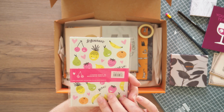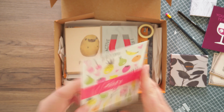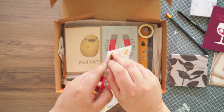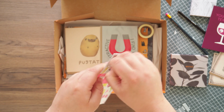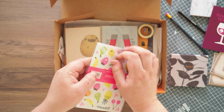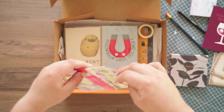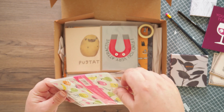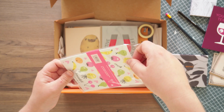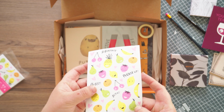Four sticker sheets to brighten up your day. How are these stickers? Okay, I'm going to have to open these up because I'm thinking of making my own sticker sheets. I'm just working out the process of that and getting hold of a Cricut, however people pronounce them. I've had some sticker sheets from people off Etsy and things like this, but they're all different types of paper, different thicknesses, different finishes.